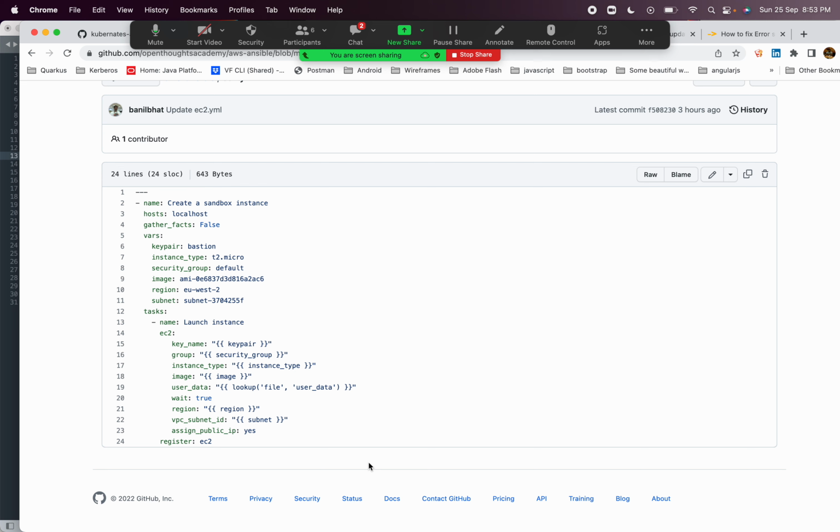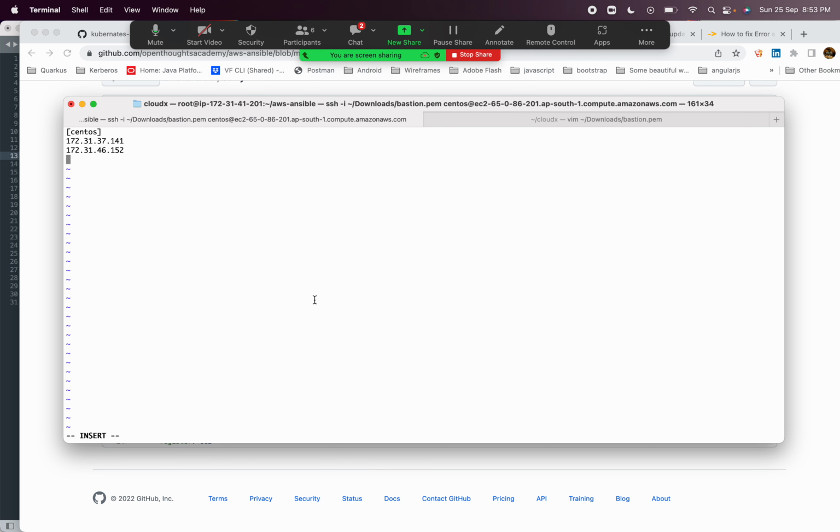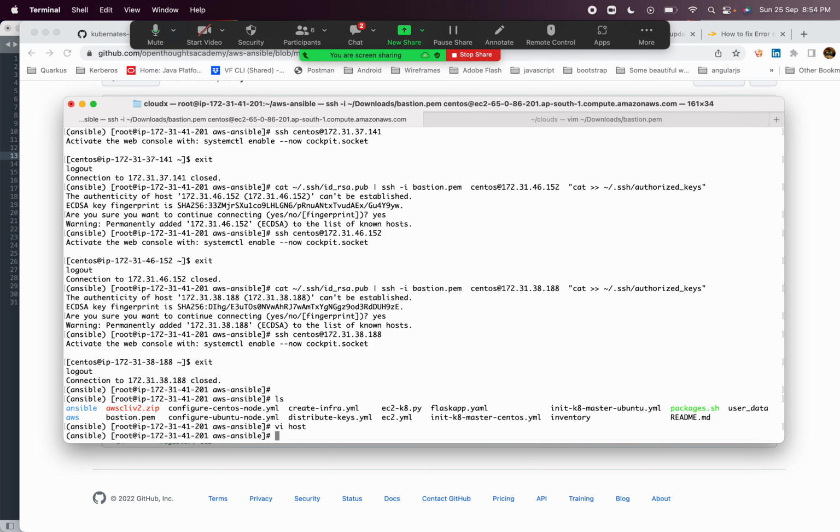That's what we did by this cat command. Imagine your client machine has some IP address, 172 something. Whether it is outside the network or inside, you should be able to connect to that machine.